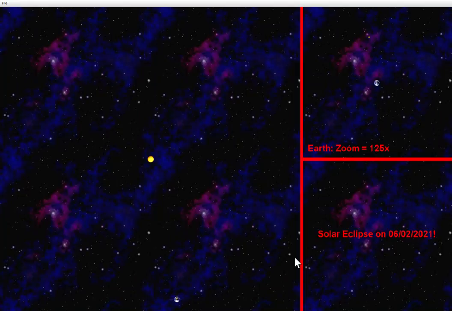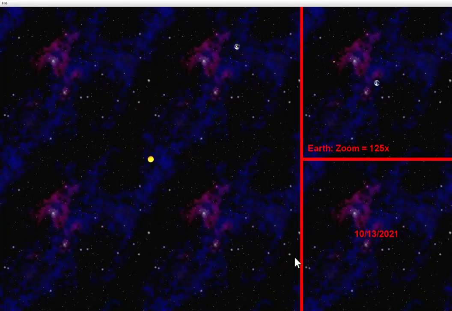So all we needed to do after we calculated the date was to make the graphics for the simulation, and Sebastian can talk about how we did that. Yeah, so as you can see on screen, the graphics for the final product were divided into three main areas, separated by some red lines.